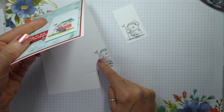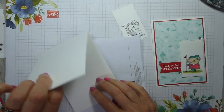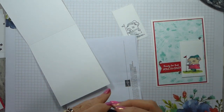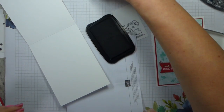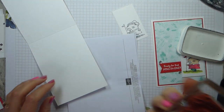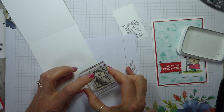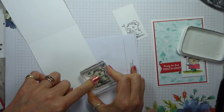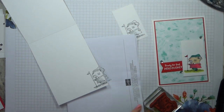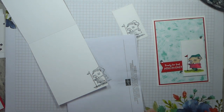And we're just going to stamp the chap just on the inside of the card as well, but I do like to make sure that I know which is my front and back before I do that, because sometimes when you score it's slightly different one way than the other, so I do like to make sure that I've got the longer side at the front and the slightly shorter side at the back. And all I'm going to do is just come in so that we've got his eye on the card, but not the whole impression. So that's all I need my Memento Black and my chap for.